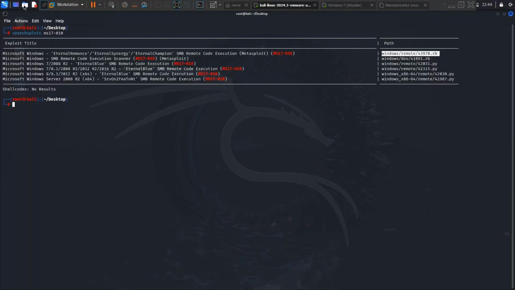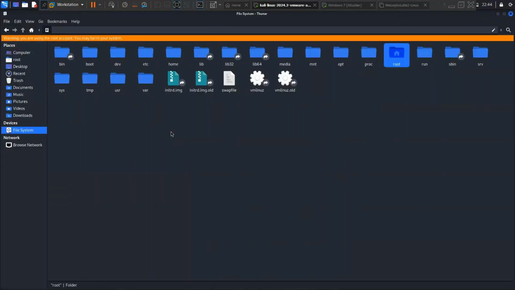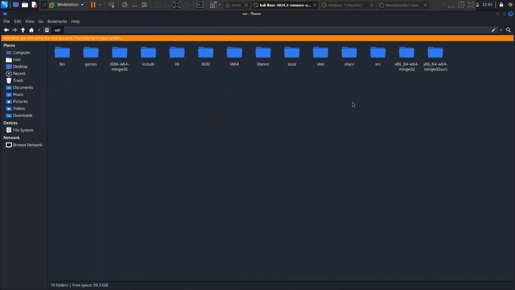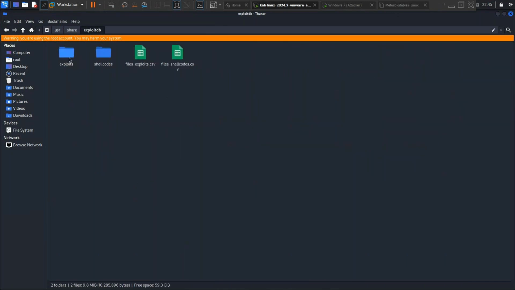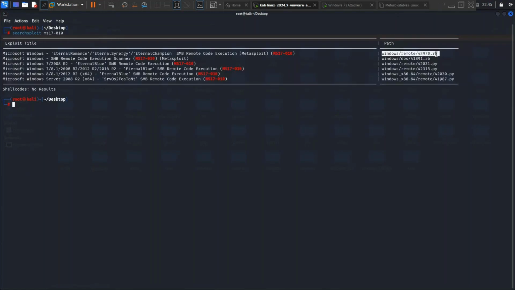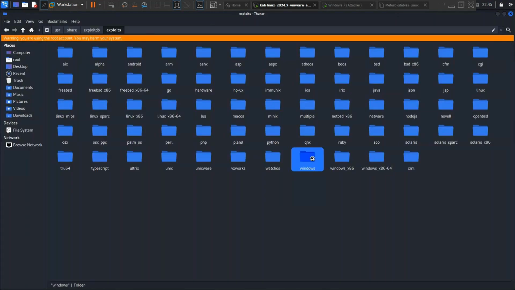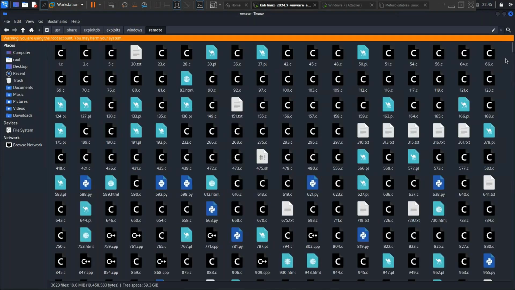So if you go to your folders in your file system, if you go to user, in user you have a folder called share. These are the folders shared by all users again, and in this there's a folder called exploitdb. So you can see there's a folder here, exploitdb. In that I have to go to exploits, and from here I have to follow this path, Windows remote 43970. So here in Windows, in remote, there should be an exploit 43970. So I can search as well.